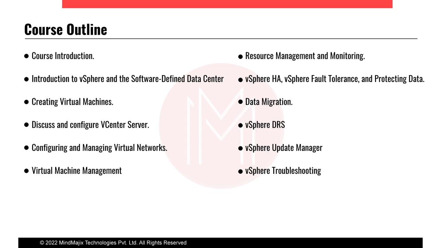We will also be doing vSphere fault tolerance. When I say fault tolerance, the important thing is that there should not be any downtime. That's the whole meaning of fault tolerance. For example, if an organization is running an application which is generating revenue every minute, that application should not go down at any cost. If for some reason that application goes down, it costs a lot of money to the organization.